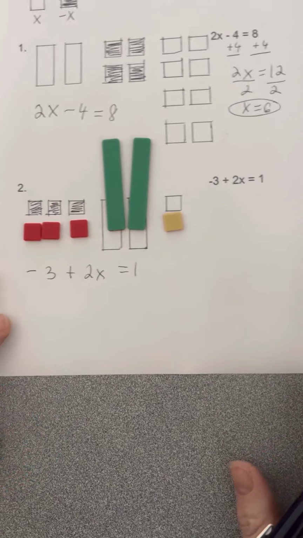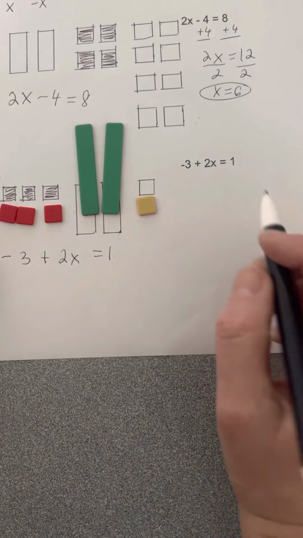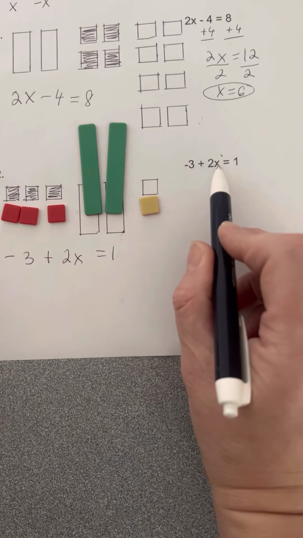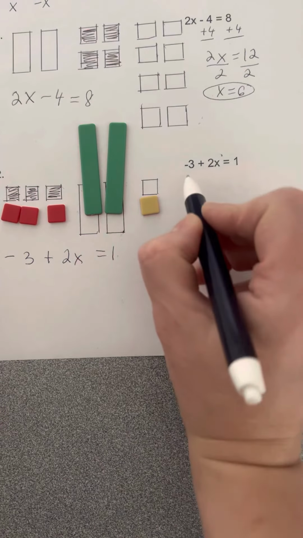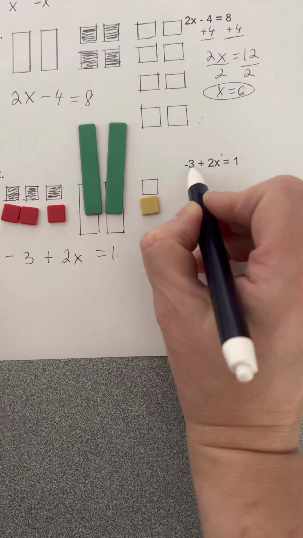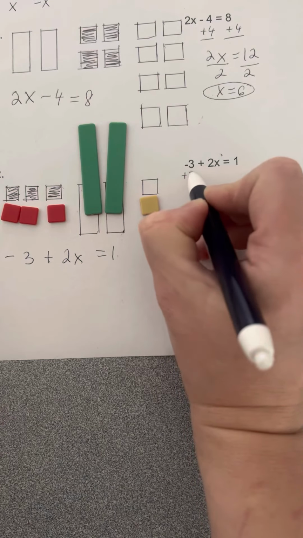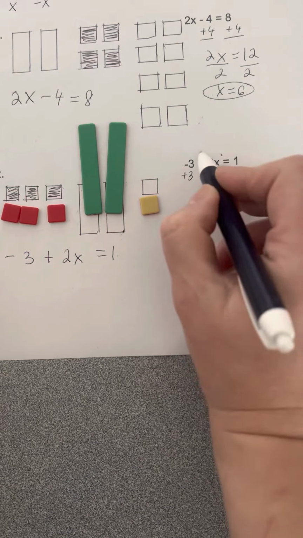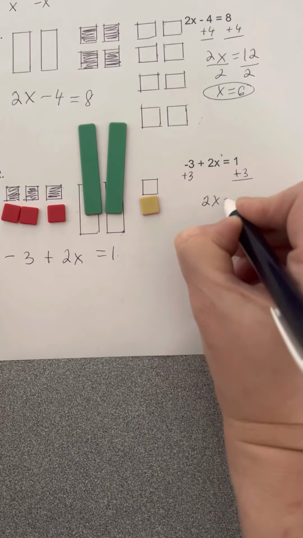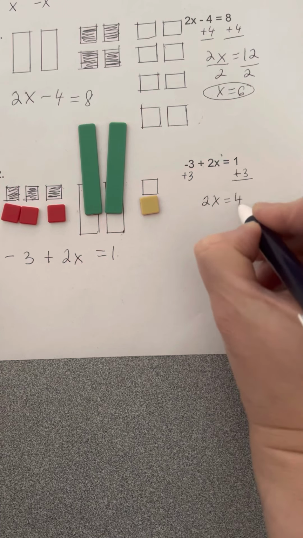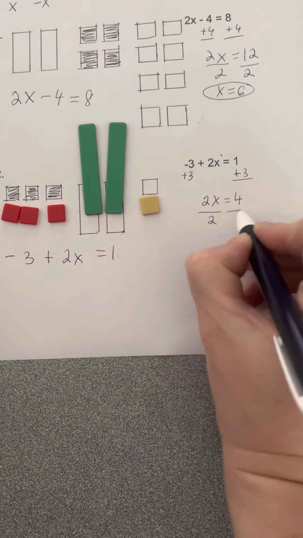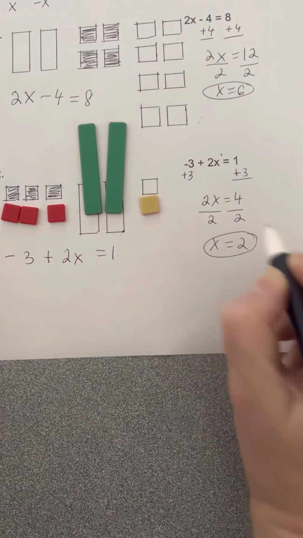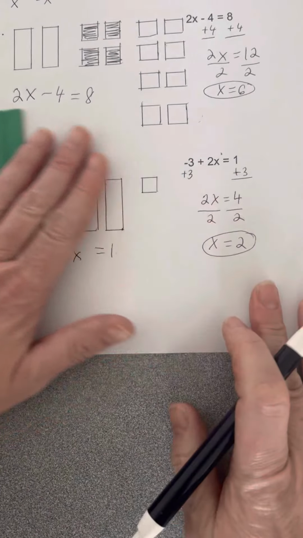Okay, on this side, we're going to solve this. So we are solving for our one variable, which is our x. So I'm going to come to that 3. Opposite operation, plus 3. What you do to one side, you have to do to the other side. That cancels. Bring this down. And that gives you 4. And last step, you divide by the number next to the x, which is your variable. Okay, let's do another one.